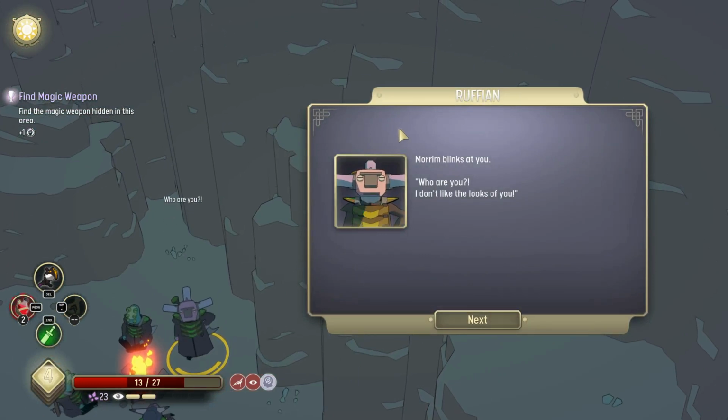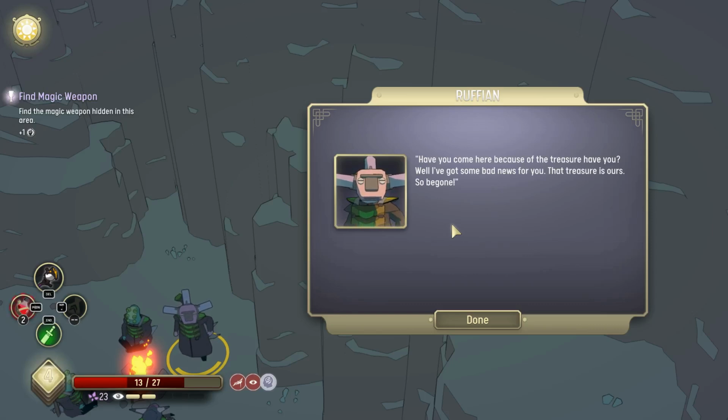Ruffian. I don't like the looks of you. You come here for the treasure, have you? Well, got some bad news. That treasure is ours, so be gone.